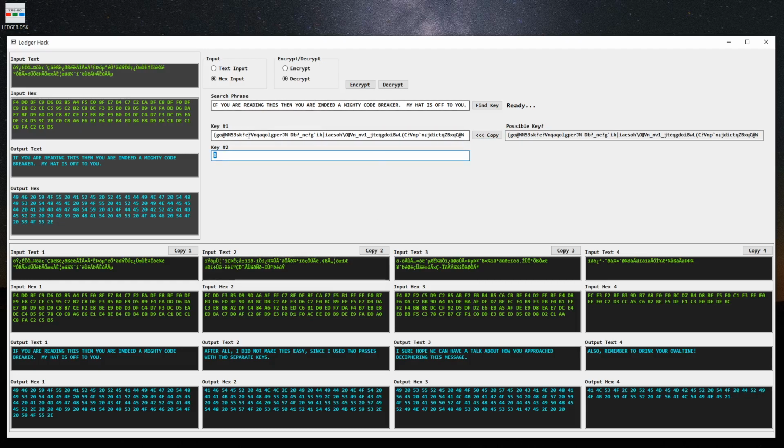And the way that I go about doing that is I take my known good key here, which is this value here, and I can just start putting in random values for key number 2 and see if the possible key that spits out, given that we have a legitimate passphrase that matches here, it'll reverse to show me some clear text here. So let's go ahead and do that.